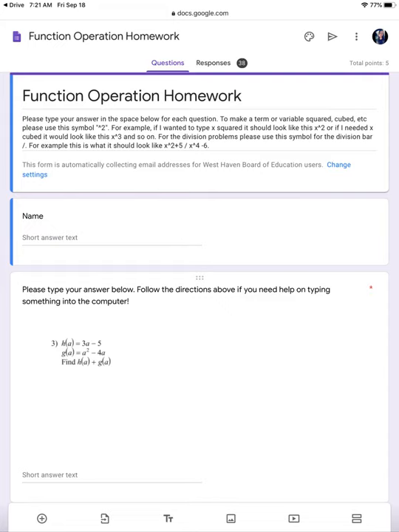Hi guys, I'm going to show you the answers. Today in class we went over these, and then I'll share the activity that we did as well. But I wanted to go over the homework because I think some of you guys struggled with this. I don't know if it was typing it in on the computer, I don't know if it was the lesson itself, but we have to go over it, okay?